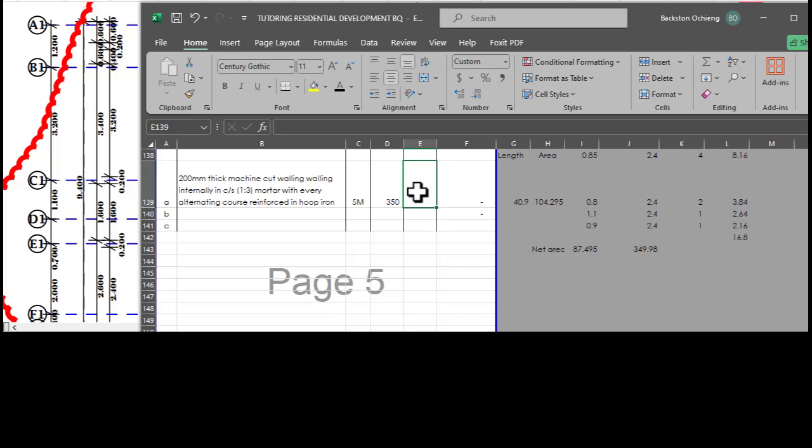So we have it all planned, and as we move on, it's getting more interesting. For every bit, once we've got our principles right in terms of estimation, then we'll be building up the rates which we are supposed to have in the bills of quantities, so that you have a proper bills of quantities with all the rates in place and so on. So that brings us to the end of our estimation today, where we are learning the internal walls estimation.